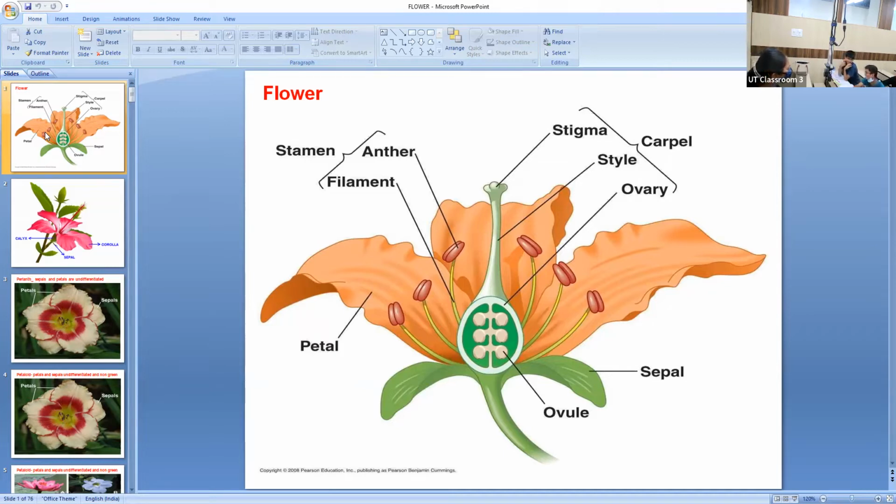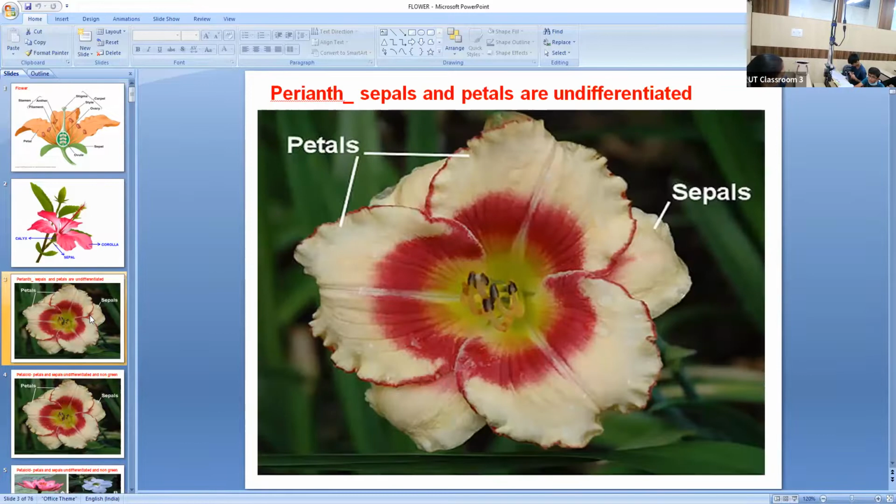Now, when I talk about some other types of flower, there are many. When we talk about the roses, the marigolds, the sunflower, the lily, the lotus, in such flowers the calyx and the corolla are remarkably differentiable. Then, are all flowers like that? No, all flowers are not like that.